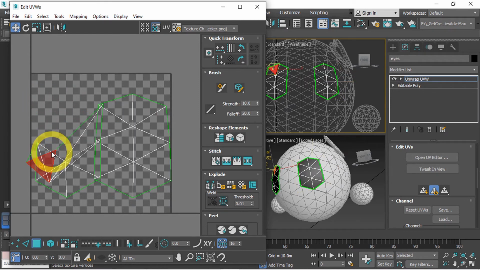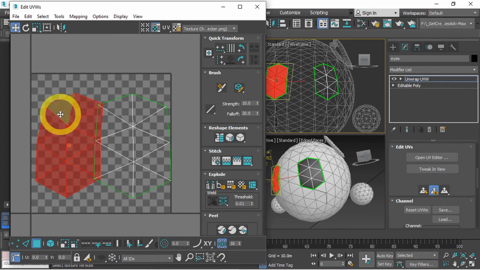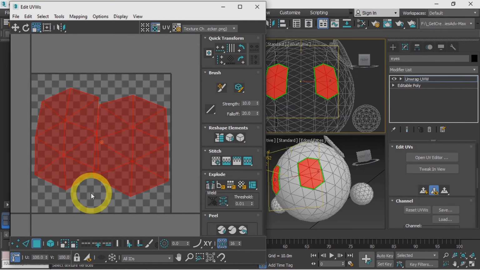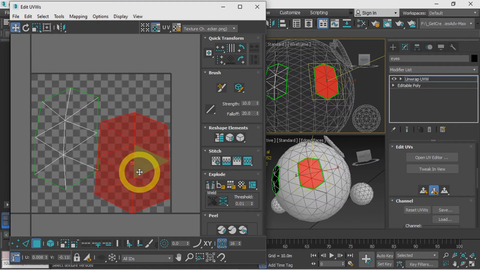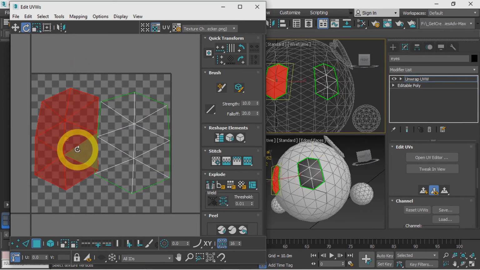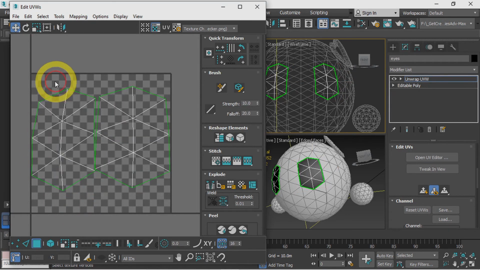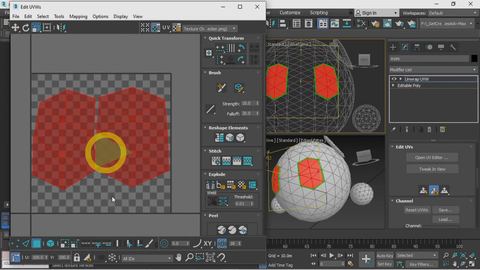You might have to do a little bit of finagling here to get them both in the view. I might have to rotate this one a little bit. Rotate this one. You might even, depending on how big they come out, need to scale them ever so slightly. Again, we want to try to keep these as large as we can so that the textures come out fairly large. Of course, our material is pretty simple. It's not going to be anything fancy. And I'll move this one over a little more. And again, I think I need to scale them.